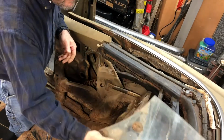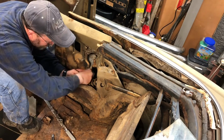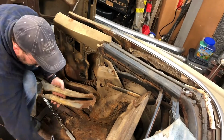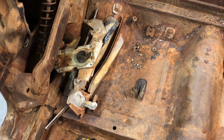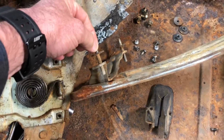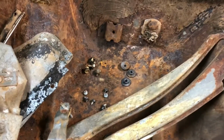Quarter glass out. That's all of it. Whew. I got the quarter window glass out with the regulators and everything else. That's the passenger. That's the driver's side. What I didn't realize at first was to get this piece out, all of these threaded standoffs had to come out, and then I had to wiggle it around in there to get it to come out, because that's a pretty tight space there.